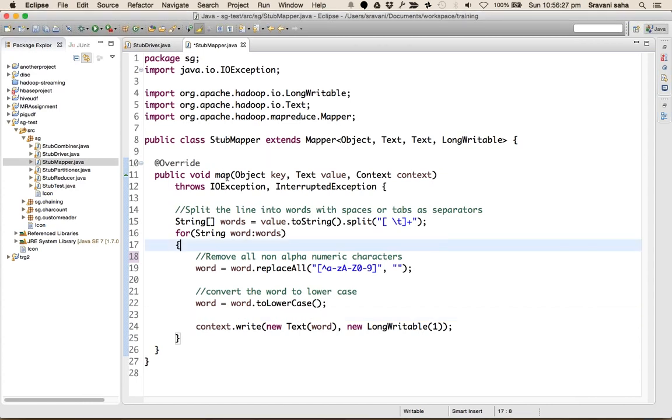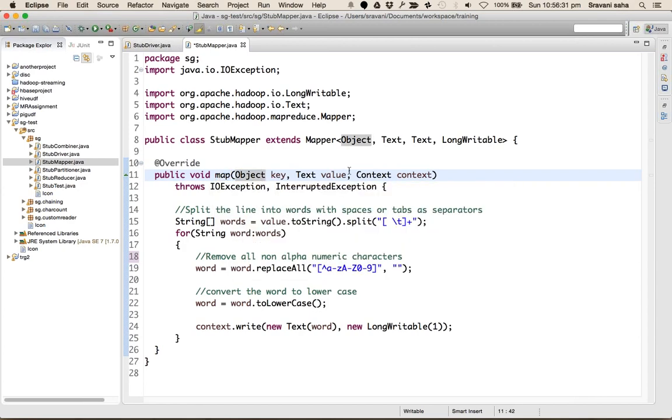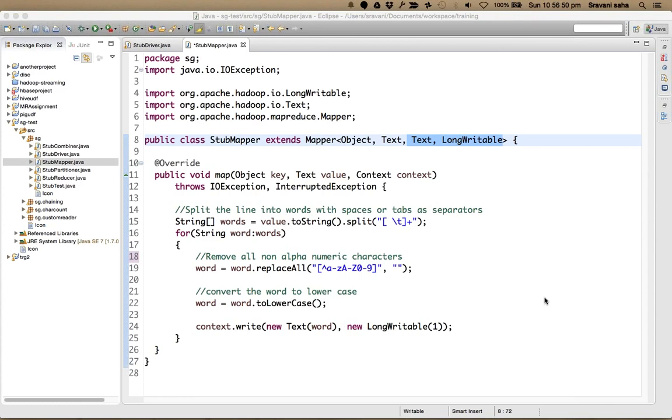Alright, so the map method works on the input data, and this input data is given to the map method in this format. Now, what data type will it come in? That is something which we have defined above itself. Similarly, whatever data type we have defined here, only that data type we can push here. All right, good question. Thank you, Lloyd.